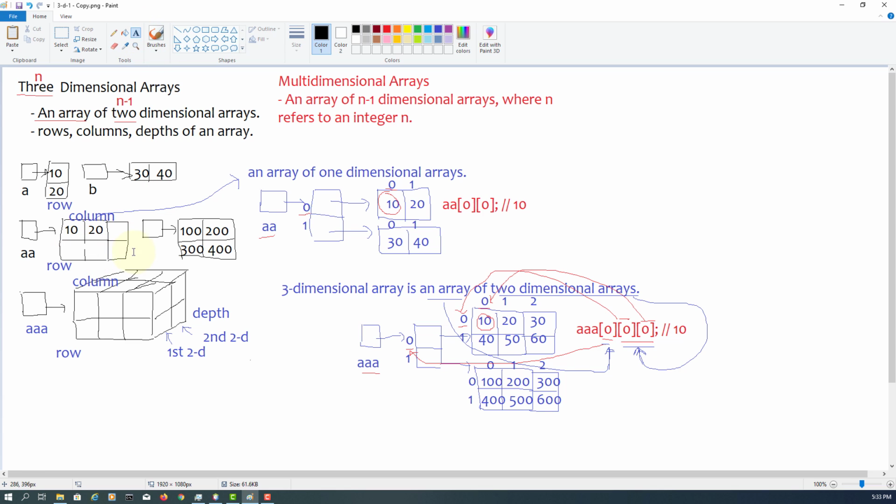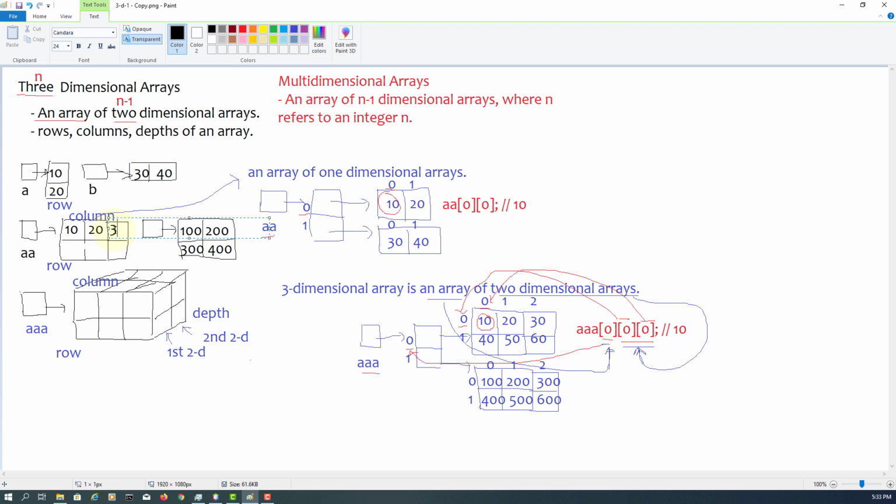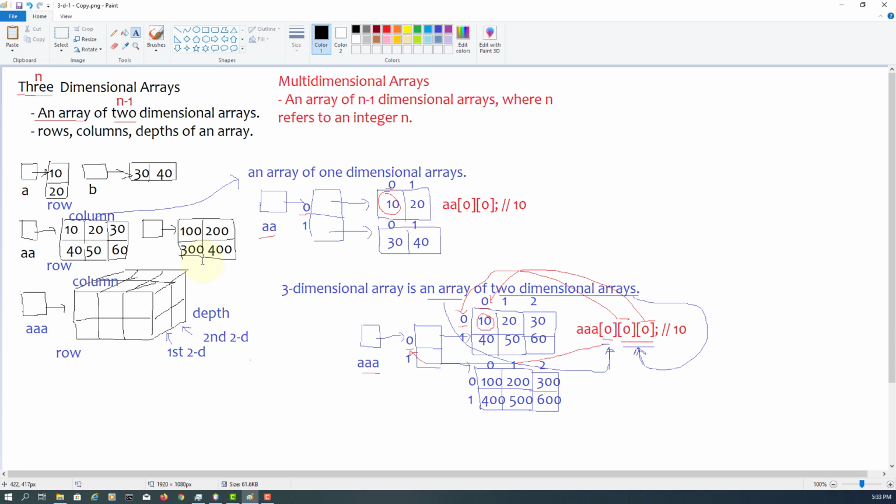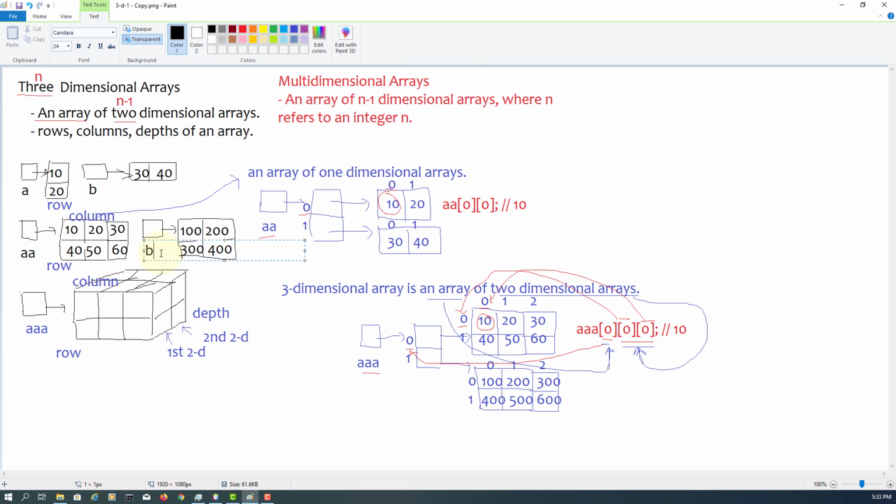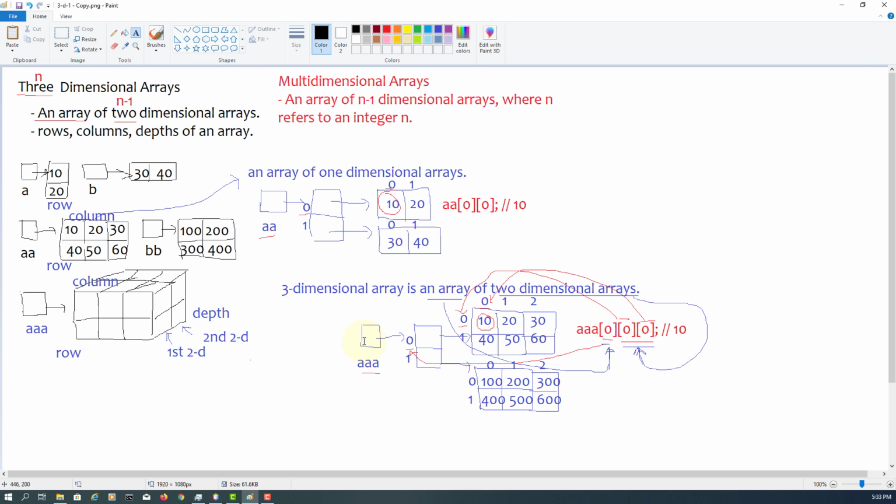Just make a minor change. So 10, 20, 30, that should be 40, 50, then 60. And then the second two-dimensional array, I should name it BB. Then it should be 100 to 600.